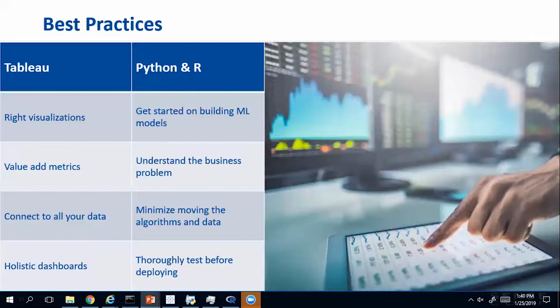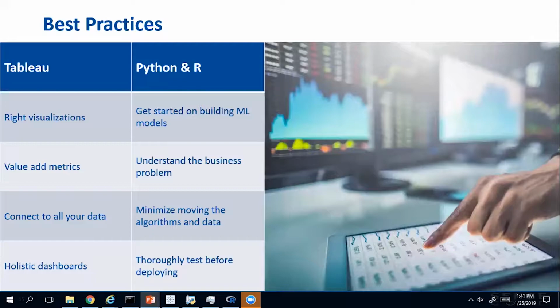The third thing that we looked at when it comes to best practices on the Tableau side was being able to connect to all of our data. And Tableau did a great job of this because we were able to connect to different data sources: flat files, JSON files, web data connectors, you name it. So it was very good to have all our data at one point, and this leads to a single source of truth.